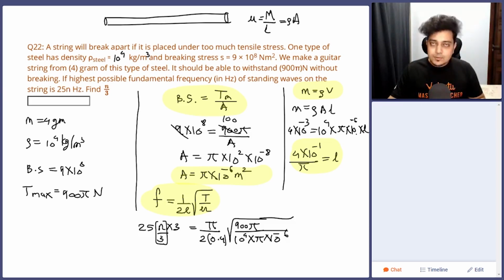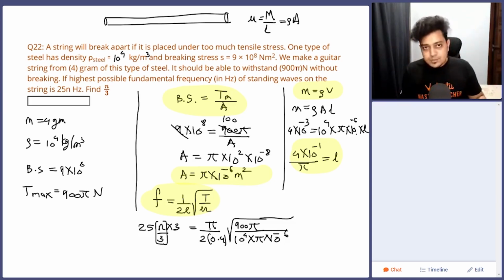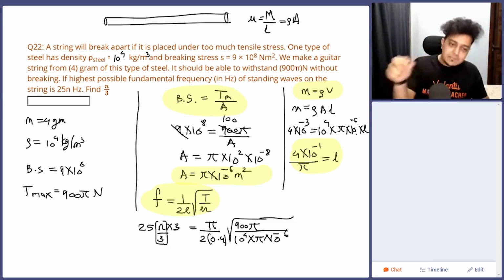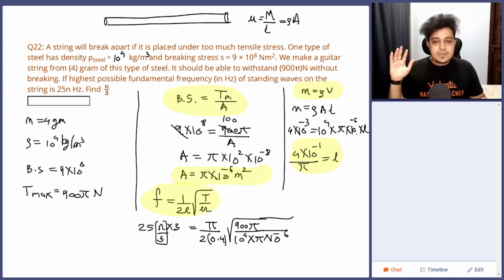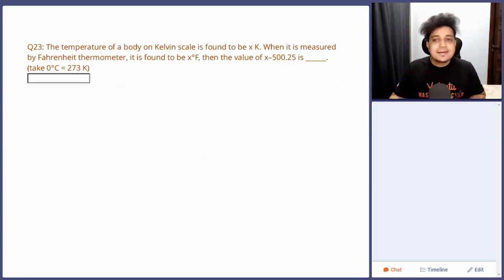Okay, cool. Now this same question can also be solved if you just substitute all the values first, simplify it, and then put the numbers. That is also one more approach. I mean, that would save you some time. Here I calculated everything and then I'm substituting. Instead of that, you could just start with F equal to 1 upon 2L root of T by mu and start putting values of mu as mass upon length, or length similarly as we obtained from the mass portion. Mass is equal to density into volume. Volume is cross section area into length. So length will be mass upon rho a. Likewise, you can put all the values in the main formula and then simplify. That is one more way. Okay, let's go to the next question.